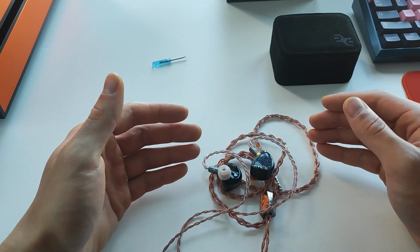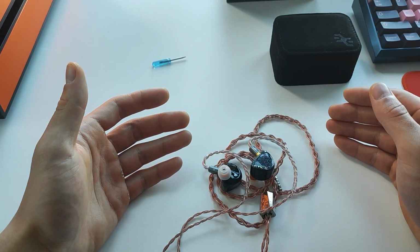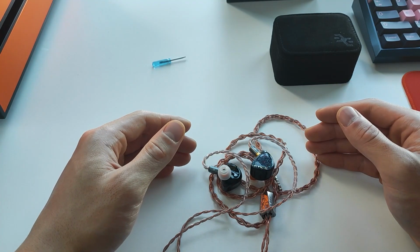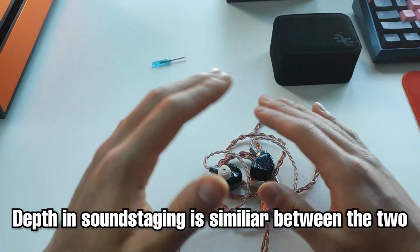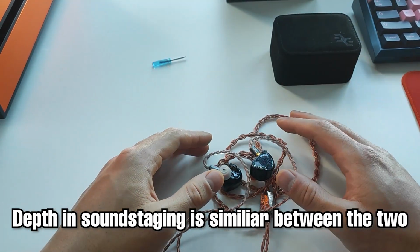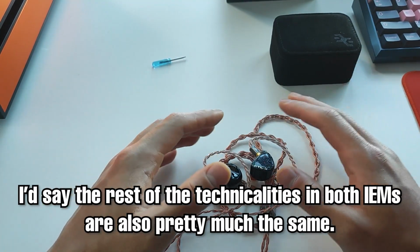Sound staging wise, the differences were pretty negligible, and in my opinion, the V16 sounds a little bit wider than the Diva did, but the Diva has a bit more height, and depth was very similar between the two. I'd say the rest of the technicalities are also pretty much the same.